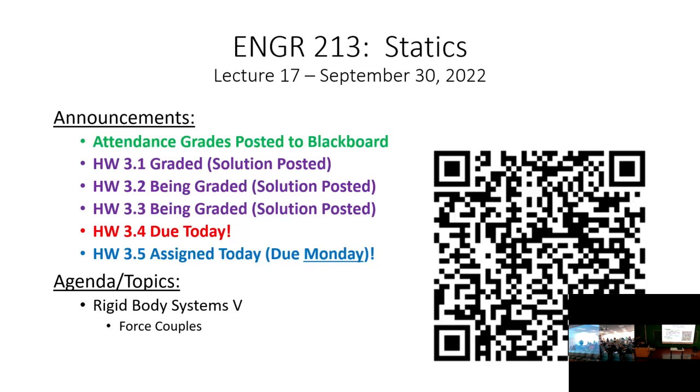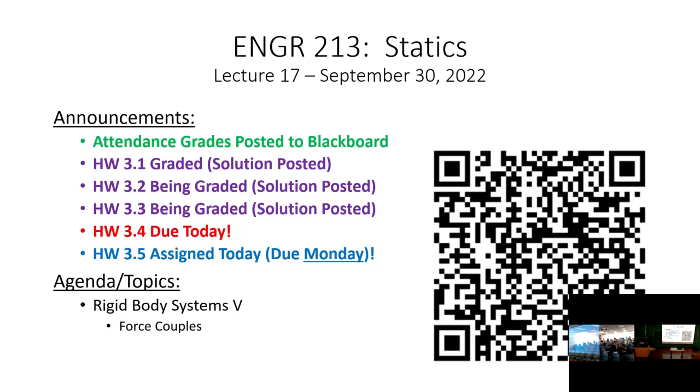But when I looked at the problem, I said, this problem's fine, so we'll just keep going. We'll just roll with it. So my apologies for that. Right now, I know homework 3.1 is graded. That should be visible right now. The 3.2 and 3.3 are being graded. I think that 3.2 is pretty close to being done. I will check that sometime today. And 3.3 just got turned in. But these solutions should all be available, and you all just turned in 3.4. So 3.5 will be assigned today, due Monday.